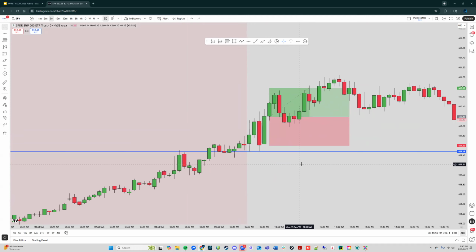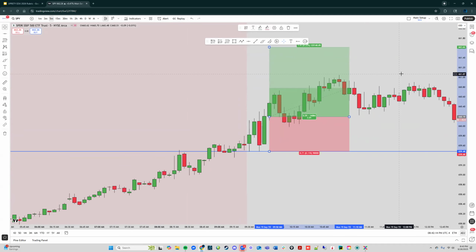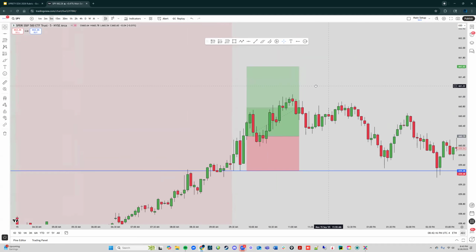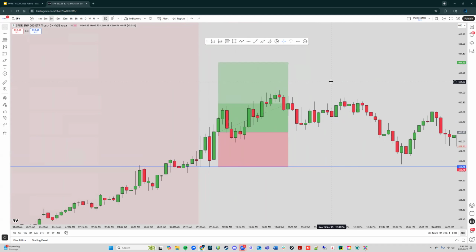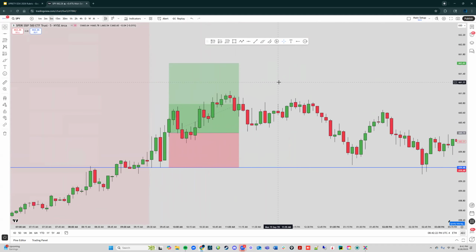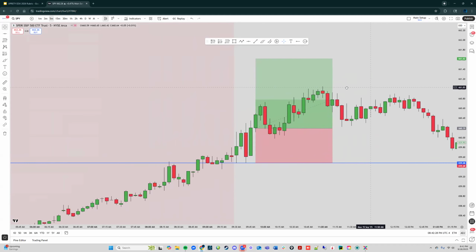Is it going to be like low of the day? Yeah, maybe right below the low of the day. So let's draw a low of day right here, and let's take our risk reward 1 to 2. What ended up happening? Right, we would have lost money on this trade. It would have gone back to our break-even point right down here. What is the problem with this setup? Can somebody tell me?